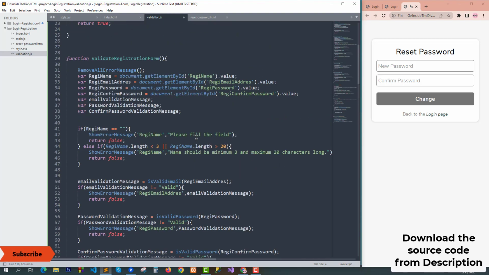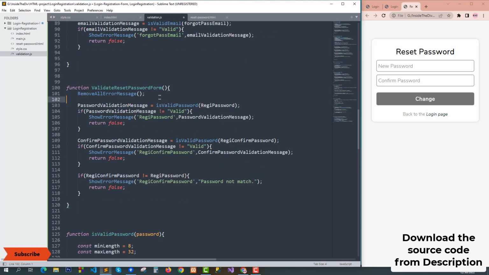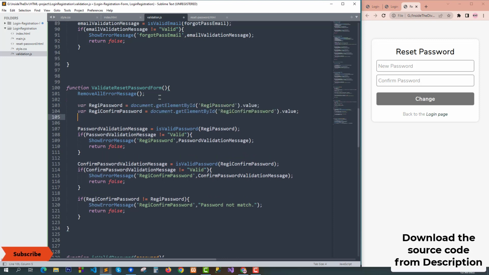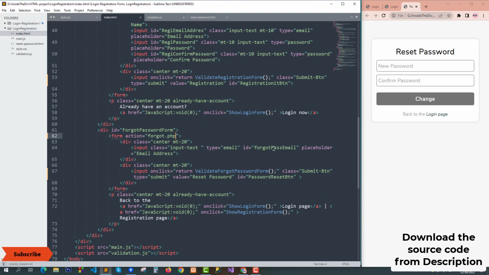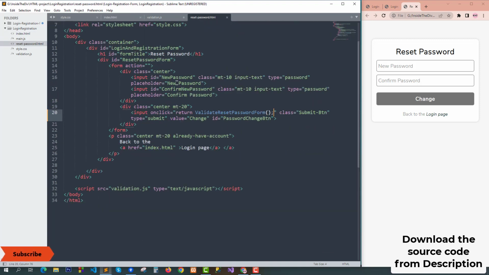Also copy those two fields. We will change the ID. What is the ID? No, this is our form, new password and confirm new password.